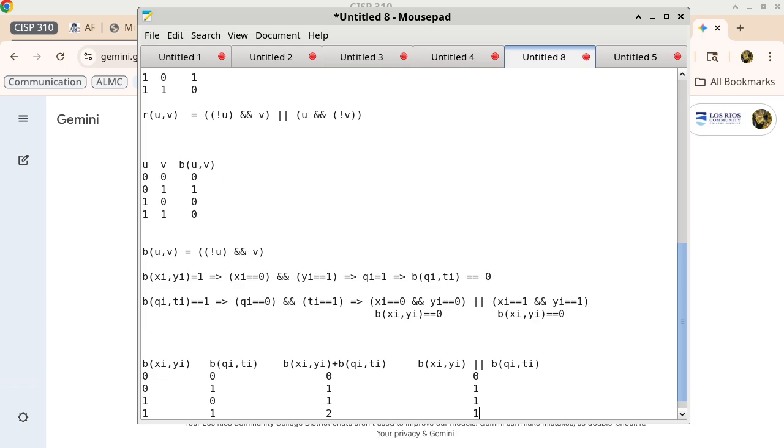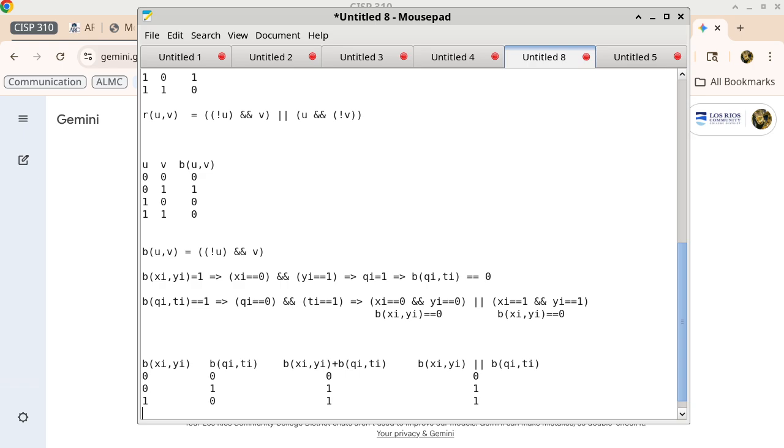But what I have just proven is it won't happen, because if b of xi is a 1, it guarantees b of qi is a 0 and vice versa. So that means the last row is guaranteed not to happen at all. So I can remove this row from consideration because b of xi and b of qi are not truly independent variables. The link is q of i, because q of i is computed using xi yi. That means the results of the two b functions are not independent. There is a dependency between those two.